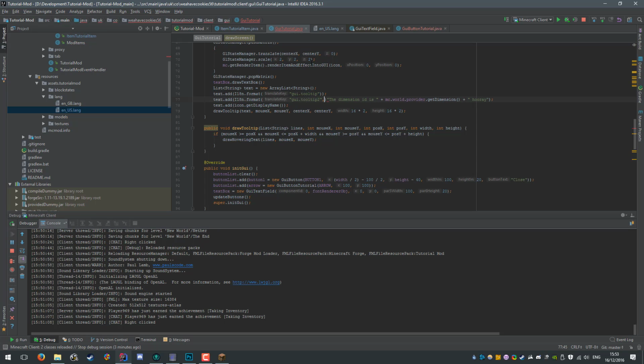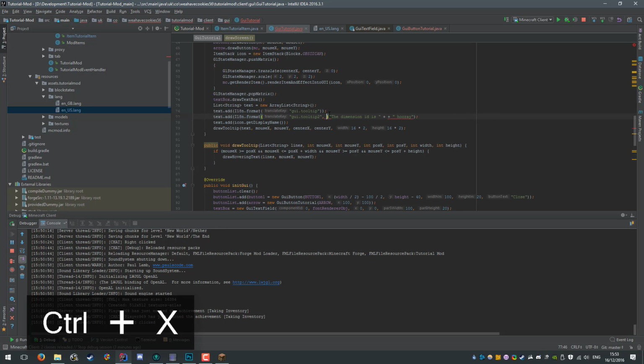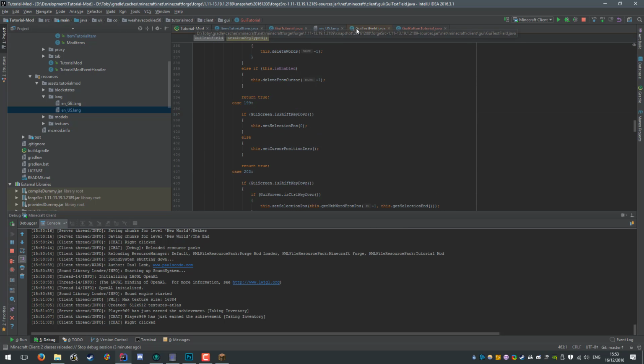Not a great name. You probably want to save these strings as well in some separate class, like animal, static and final, so you can access these translation strings. And then we'll say the dimension ID goes as another parameter there. And then in our language, this kind of partly becomes a localization tutorial, but that's fine. It's all part of the GUI.